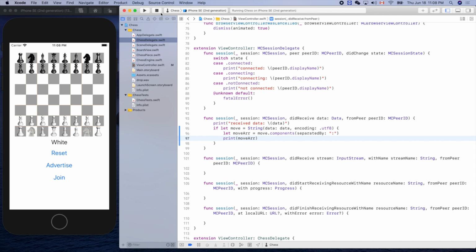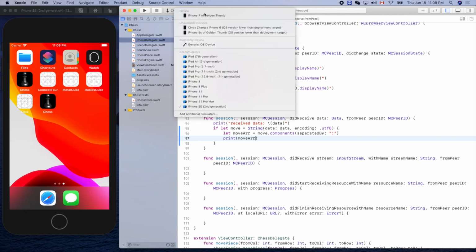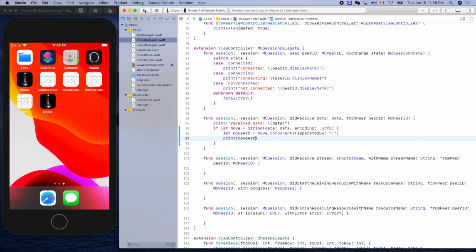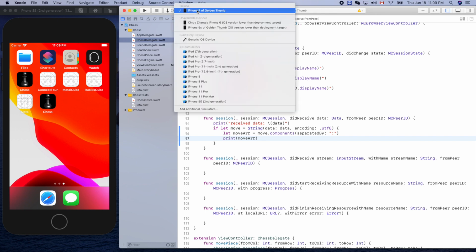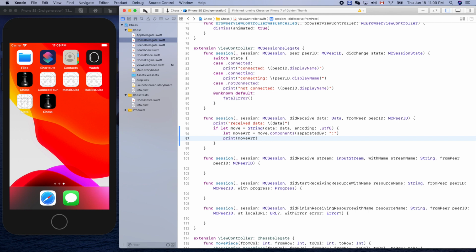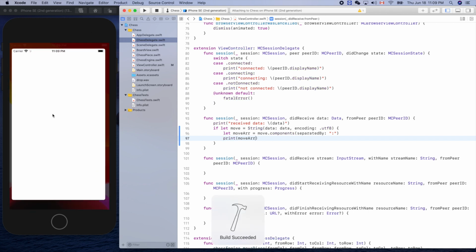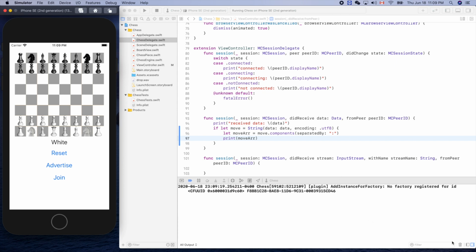I'll load this new code onto my iPhone 7 first. Run it. So whenever on one side we make a move, on the other side we can see the printout of the move in this array format. Now stop it because it's loaded already. Now let's switch to this one to load the new code to our simulator here. Okay, now let's see.